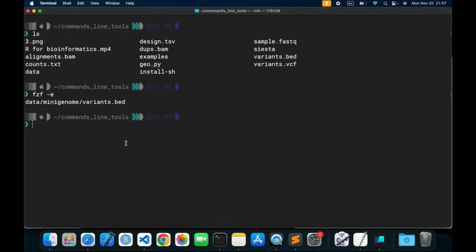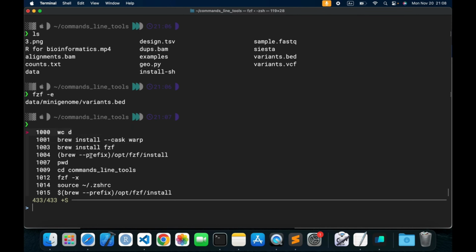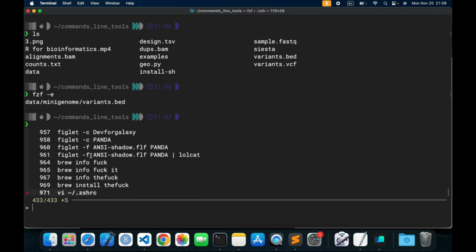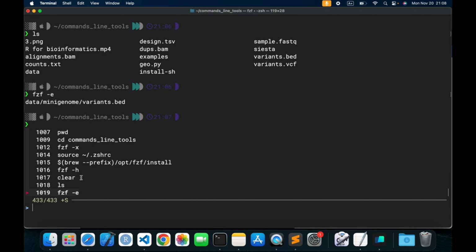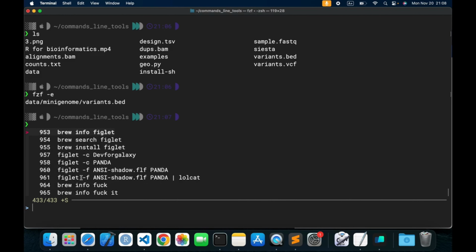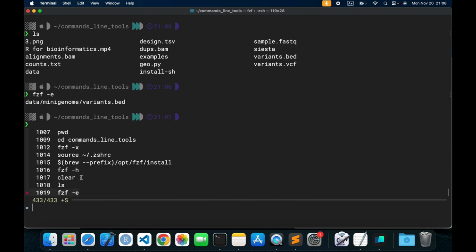There is also another feature that I forgot to mention, which is Control R. If you press Control R, it will show you the history of whatever commands you have written. I think it's unlimited, maybe, or it's limited to some 10,000 or 20,000, I don't know, but whatever commands you inserted in previous days, it will tell you.